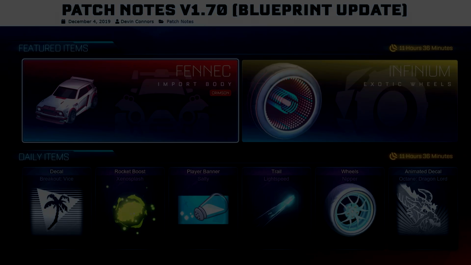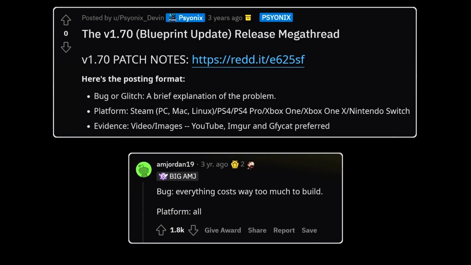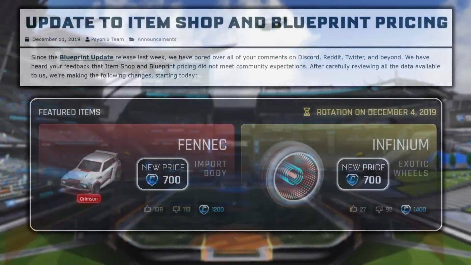I think this Reddit user in the release day megathread summed up the community's first impression pretty well, and he even used the proper posting format. "Bug: everything costs too much. Platform: all." The community backlash was so strong that Psyonix was forced to respond, and a week later they slashed most of the rarity pricing model by half and refunded credits to anyone that had made a purchase.